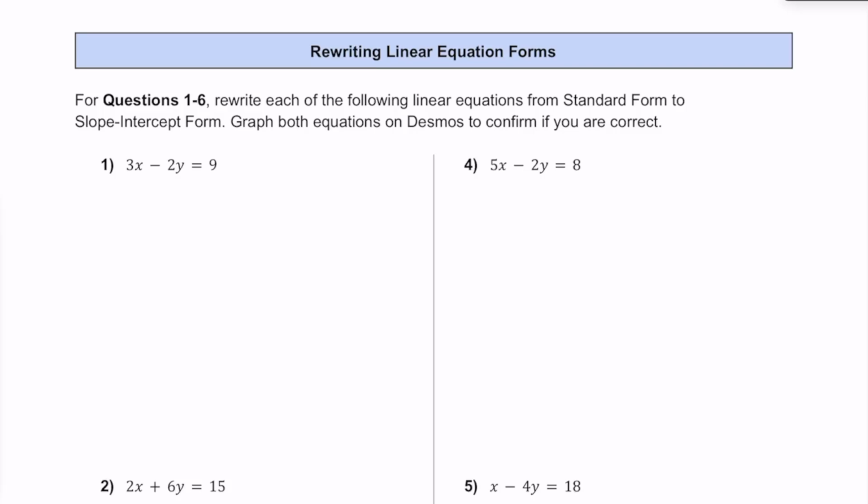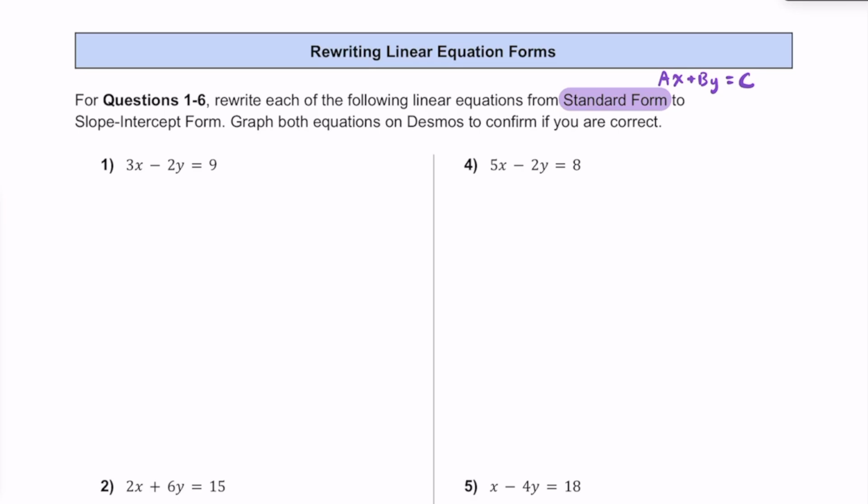In this video, let's go ahead and practice rewriting linear equations in a couple of different forms here. So the first form we're going to be talking about is standard form. Standard form, if you just want a quick refresher, is in the form ax + by = c. All right, so that's standard form.